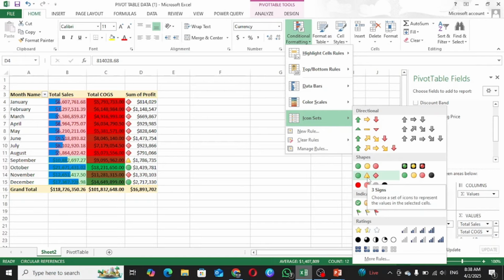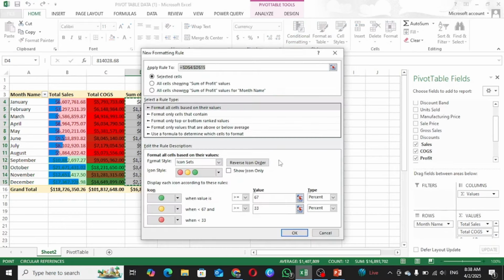For example, for profit greater than, let me say, 800,000, I'm going to give them a green. So let me go down to more rules. I'll click on more rules. Now here you can select whatever icon you want to select. So I will go with this one.